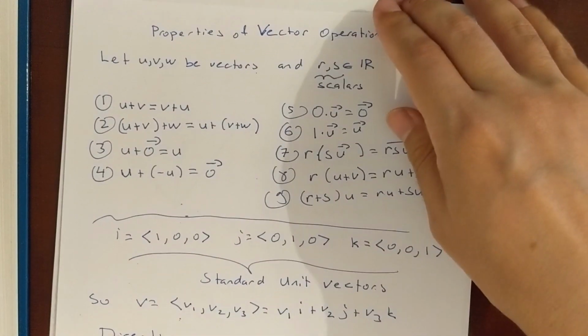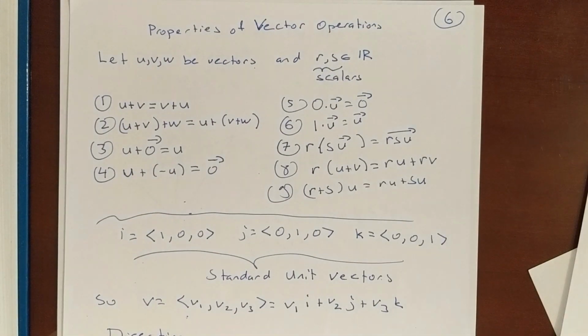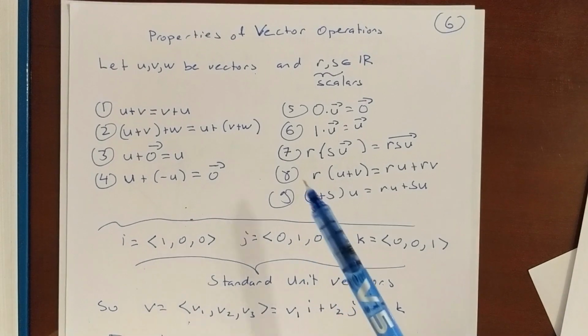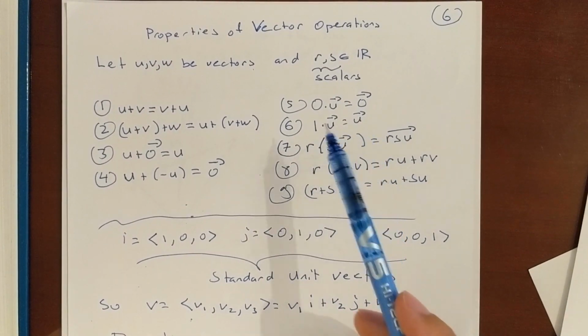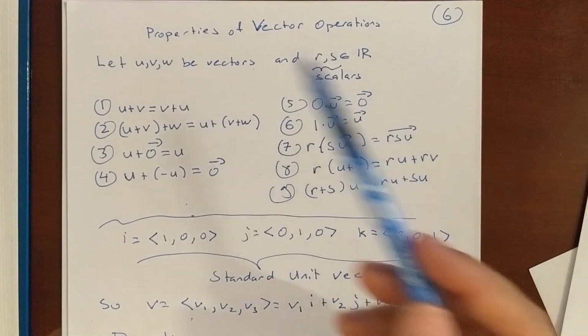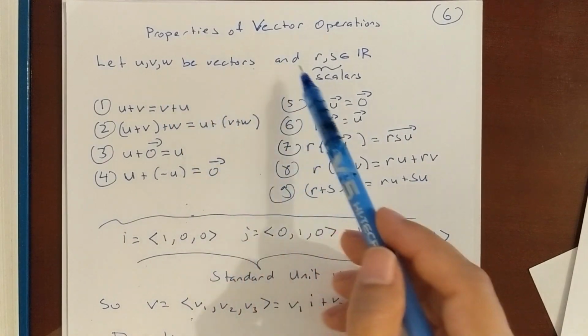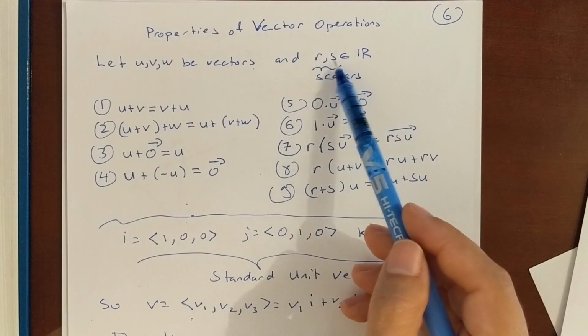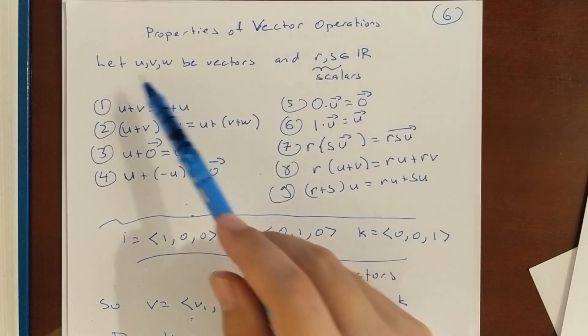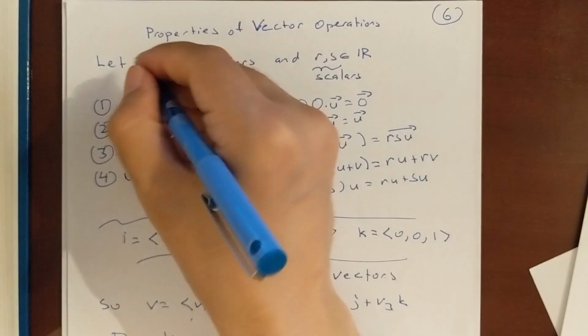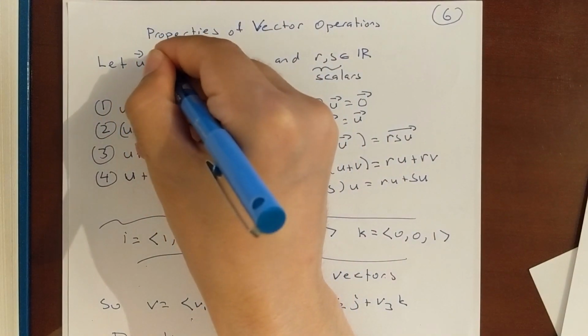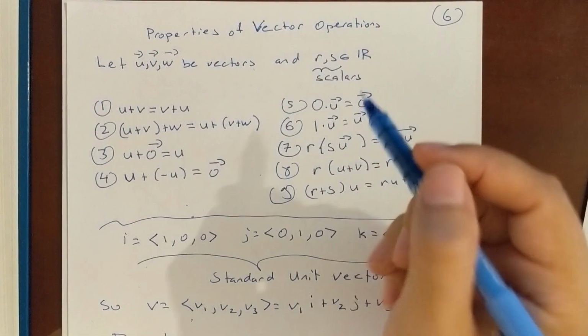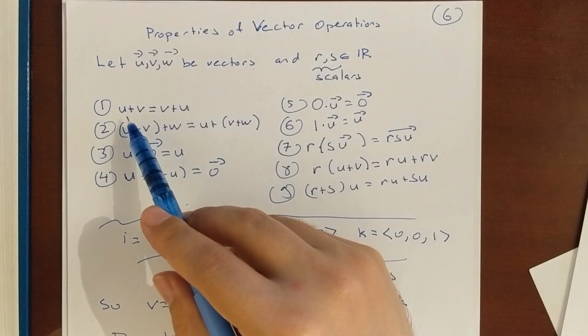What's next is we want to talk about properties of vector operations. Now, I wrote these algebraic properties. They look scary. I'm going to try to make them very simple for us. So we're going to take 3 vectors and 2 constants. These are going to be our real numbers, r and s. And the vectors are going to be u, v, and w. Oh my goodness, I forgot the arrows on top. My bad. Okay. So the first thing is u plus v.